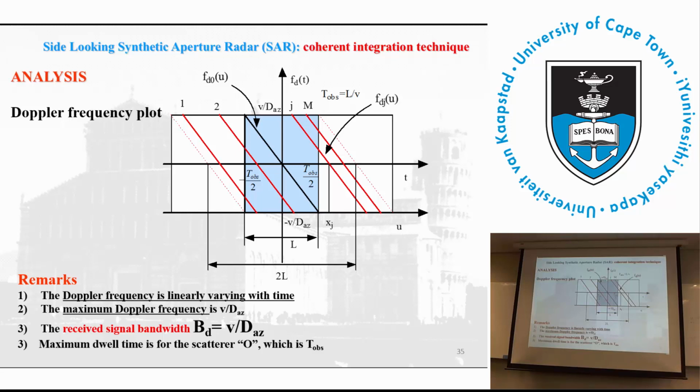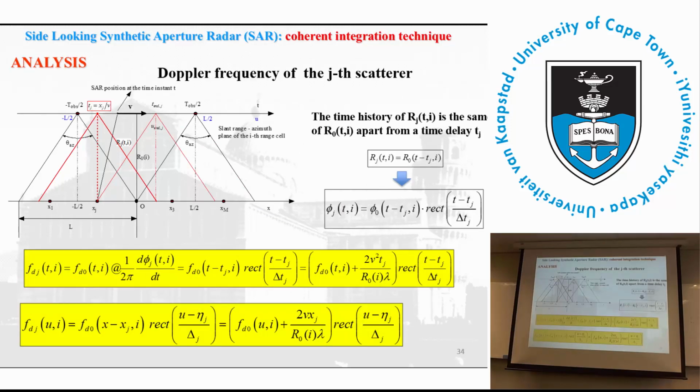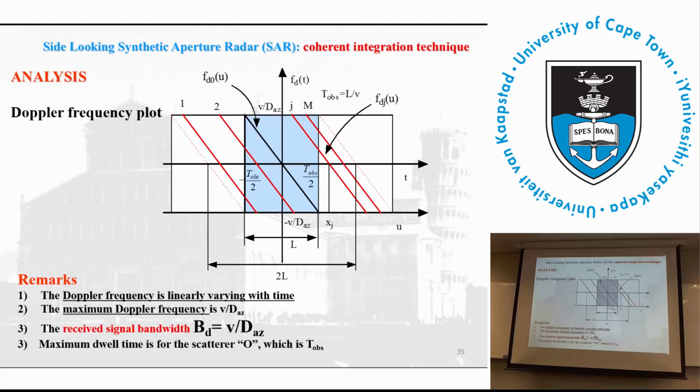Maximum Doppler frequency that I'm going to experience is v over ds, and I calculated that. And that's the maximum, and the minimum is the specular one. So this crosses the 0. I would expect 0 Doppler when this is the 0 point. If you look at this, it's a maximum here, goes to 0, and then becomes negative. Here we go. What about the other scatterers? The other scatterers will produce exactly the same Doppler, shifted in time. So these red ones here.